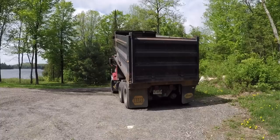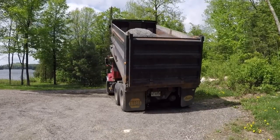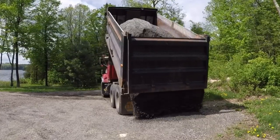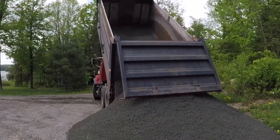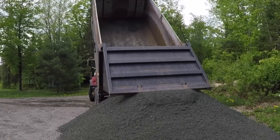He strongly convinced me that the best stuff to use is what we call crusher run up here. It's basically a smaller size gravel, but it also includes the dust. And so when you lay it down on the ground and you run it over and it rains a few times, the dust and the small gravel compacts into a really hard surface. So that's what we chose. He dropped me off a full load.